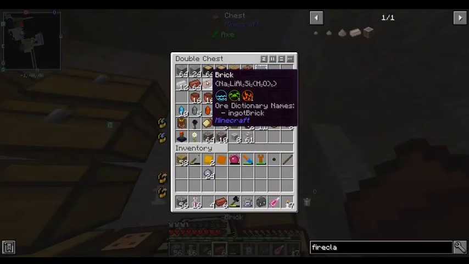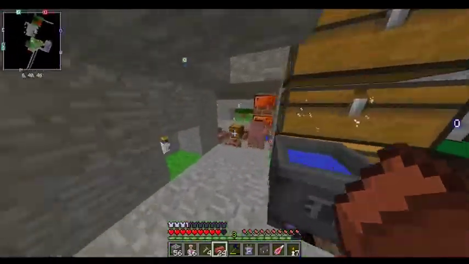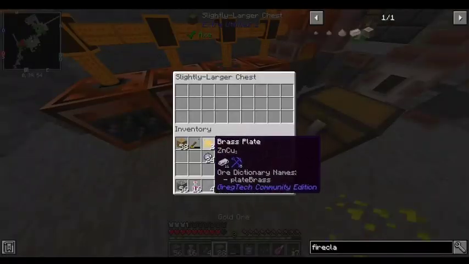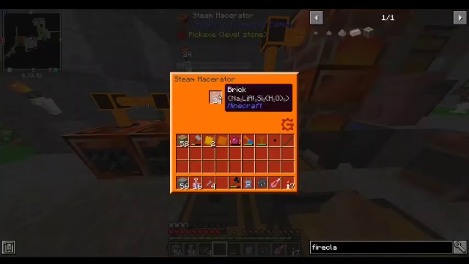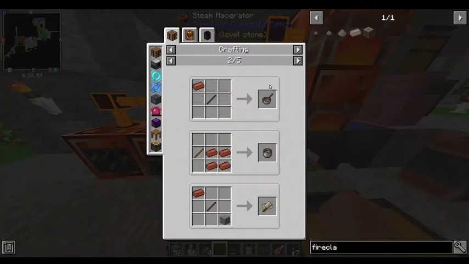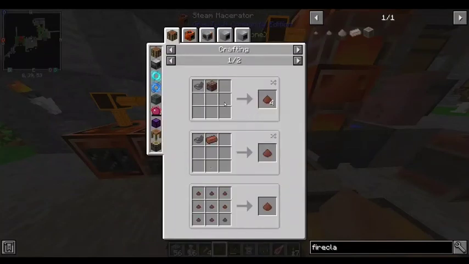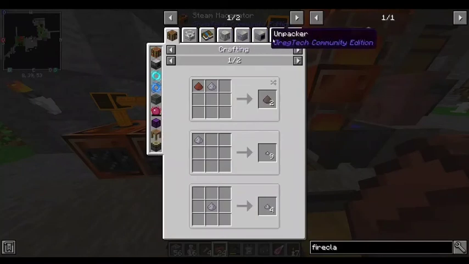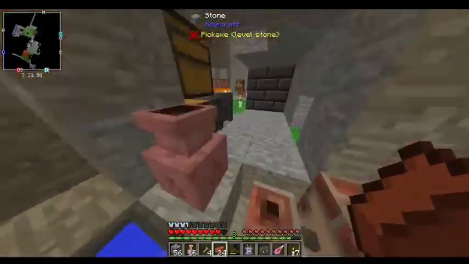Luckily, I've got some bricks stored up. In fact, I've got plenty of bricks. Alright, so I'm gonna replace the gold ore in order to let it run. Now, I don't think... Is this not how you get brick dust? How do you get brick dust? Oh, it's just in a mortar. Okay. Let me just check. Clay dust doesn't do anything in the forge hammer. No, it does not. So it'll end up in there, but that won't do anything.